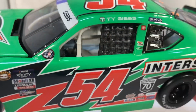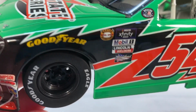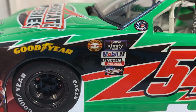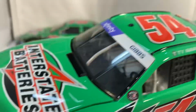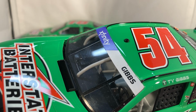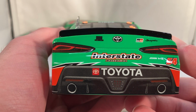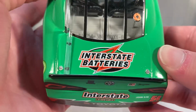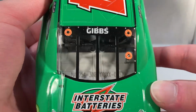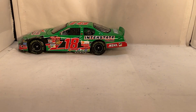Ty Gibbs' name with his little logo. Does have the NASCAR Salutes logo as well as the retro NASCAR logo next to the Xfinity logo. And you see it has the white lettering Goodyear tires. Does have the purple windshield banner and all that normally. On the back, you have Interstate Batteries, Toyota GR Supra, and John 3:16, number 54. Got Interstate Batteries on the deck lid, nothing on the roof. This is number 370. Got the same stuff down the other side as usual.